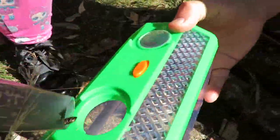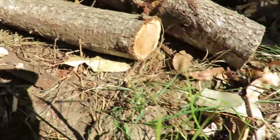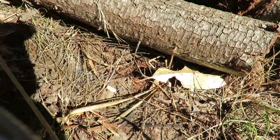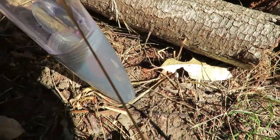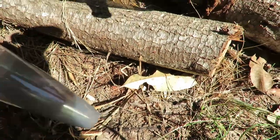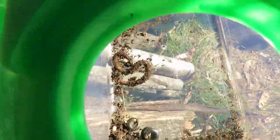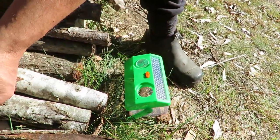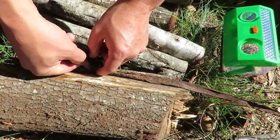There we go. Beetle? Christmas beetle. There he goes in the container. Another millipede. He's in? Yeah, there he is. Look in the bottom. I see him. There you go. And look at this one here, Zoe. This one here, mate, look. What is it?